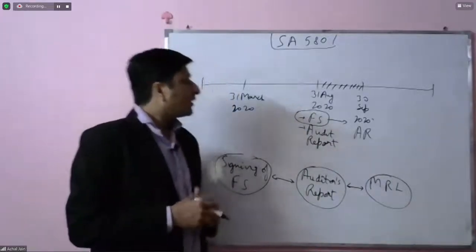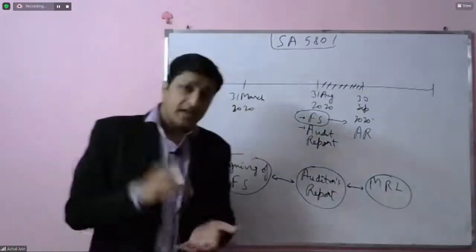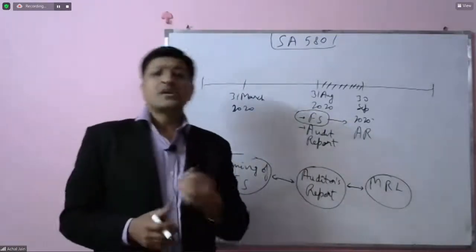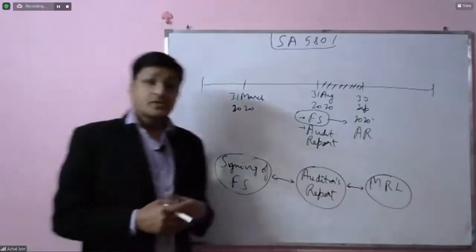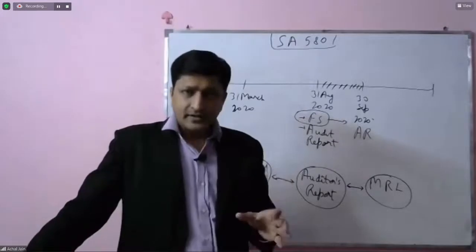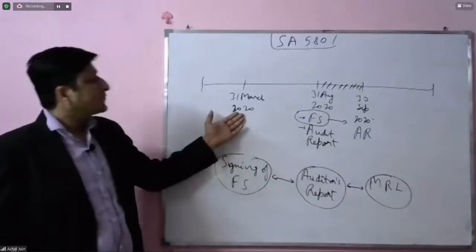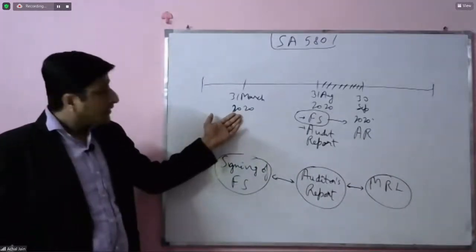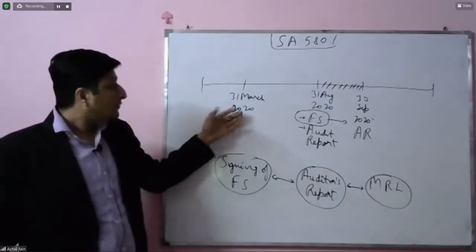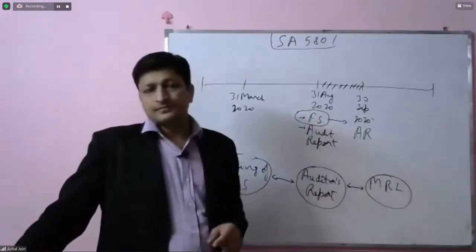Number one. Number two, now when it comes to the financial statements which are getting signed on a particular day, on that very day, management should give the representation. Why? Because if they are signing on a particular day, then up to that date, any event which would have arisen, even if that arises after 31st of March, but if that event may have a bearing on the financial statements as at 31st March 2020, would get covered.